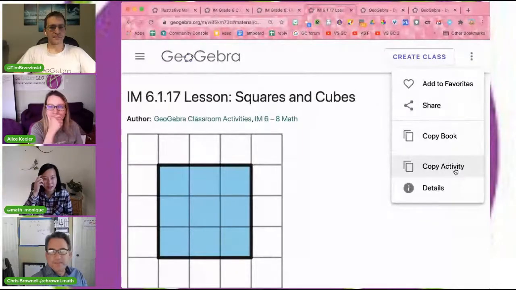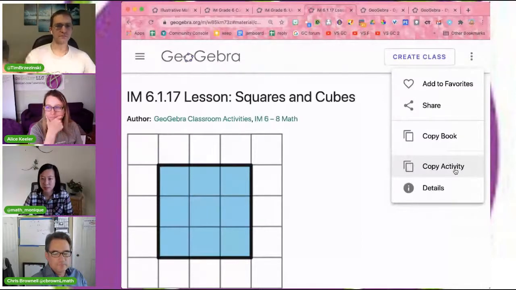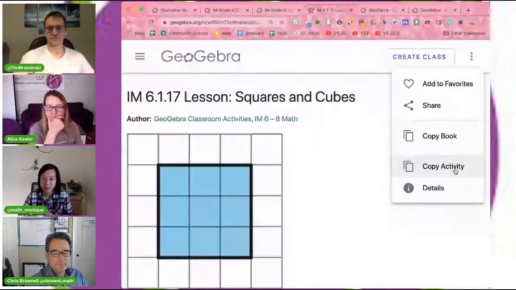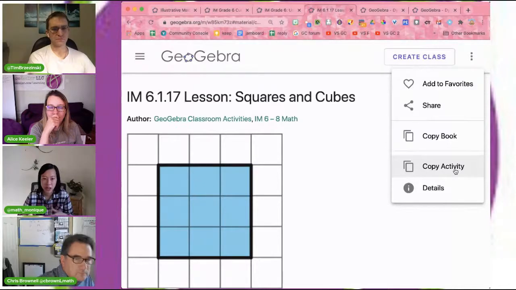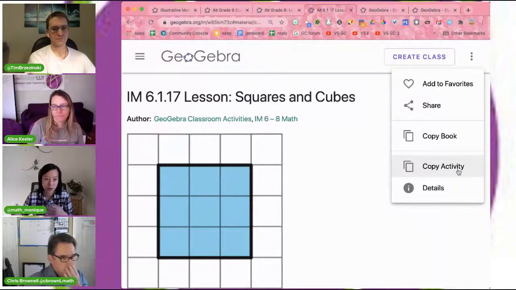Yeah, we knew that there's a lot of users who would love to help create resources and format things so that other users could create classes for their students.